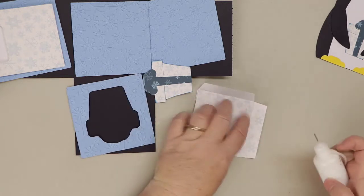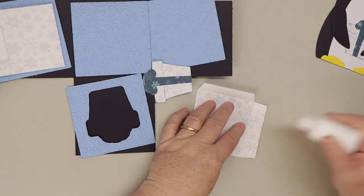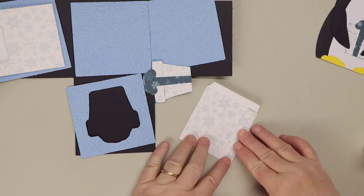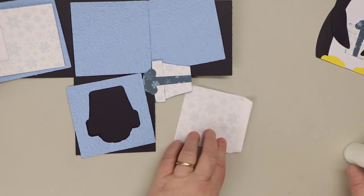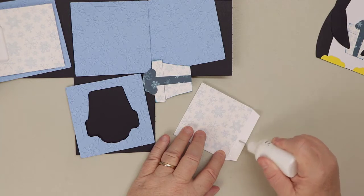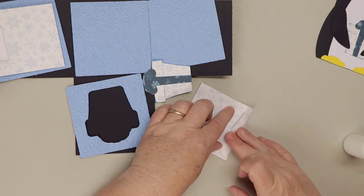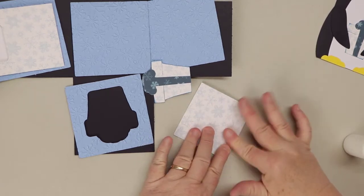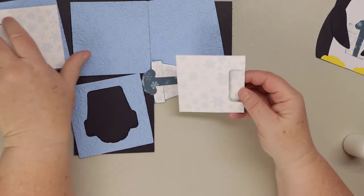So I'm just going to fold that over. If it looks good, I don't waste it even if it's kind of a mistake. So I'm folding this over on the back. I like to save paper whenever I can. If it looks okay, then I go with it. If I didn't like the look, I wouldn't use it. But I could always reprint it.